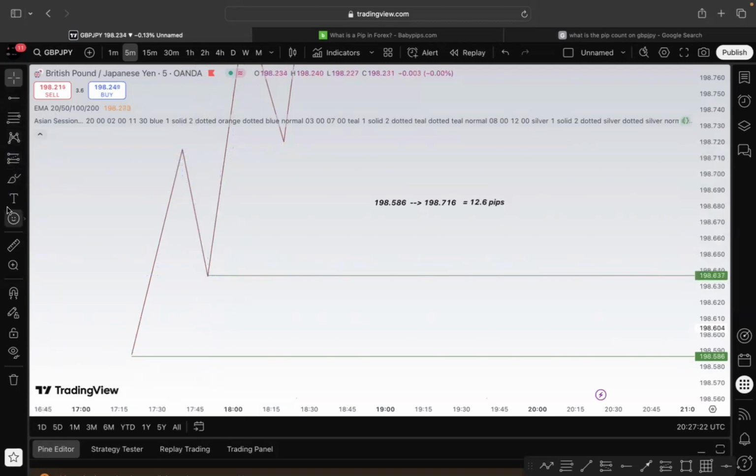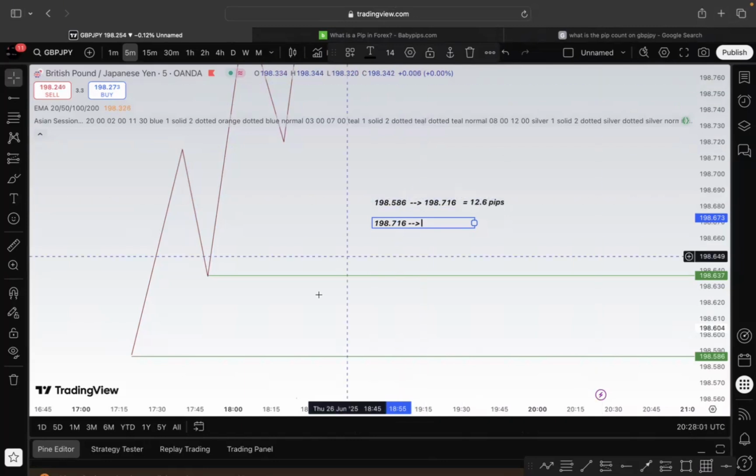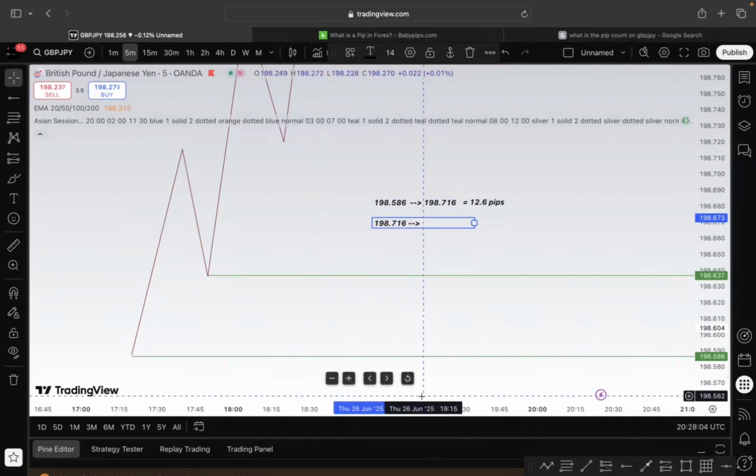Now let's look at our new price, or where price currently is, and how many pips price dropped by. Okay, so that would be 198.716. So with this thing, it's not anything complex, and this is not even the main part, right? But the more you look at the chart, the more you calculate these things in your head, the more you get familiar with it, it becomes easy. You just look at price changes and calculate the pips easily in your head without having to go to a tool, because the market is always moving. When I say a tool, there are certain sites that you can use to calculate the number of pips.